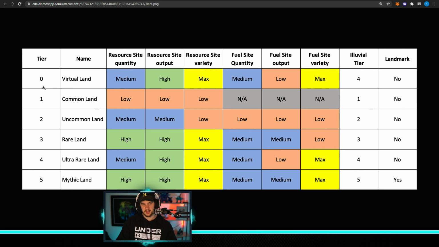Now, we've got tiers. As you can see, there's this tier 0 land that actually matches up perfectly to the tier 4 land, except the tier 0 land won't give you actual resources that you can put on the market. Tier 0 is free. It lets people experiment with it, play with it, see what it's like, in case you enjoy city builder type things as a game in itself without the revenue generation from it.